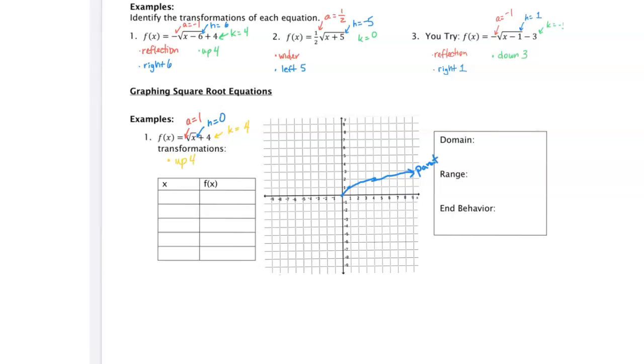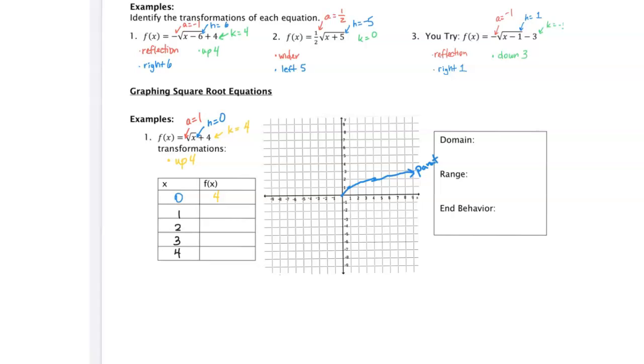All right, in this case, we place our h and our k at the top of our chart this time. So we'll have our 0, 4 at the top. And then we come up with the x values that are greater than our 0. So next we have 1, then 2, 3, and then 4. All right, so this one we're going to calculate by hand to figure out each of the outputs.